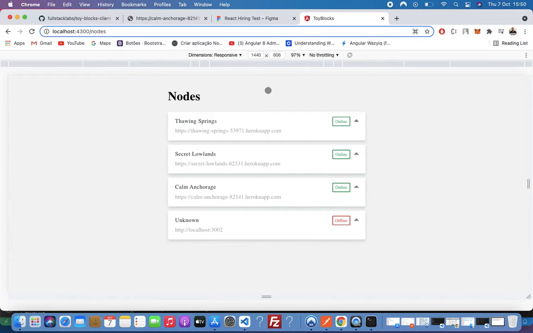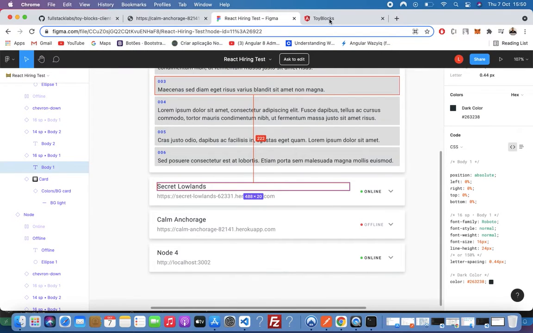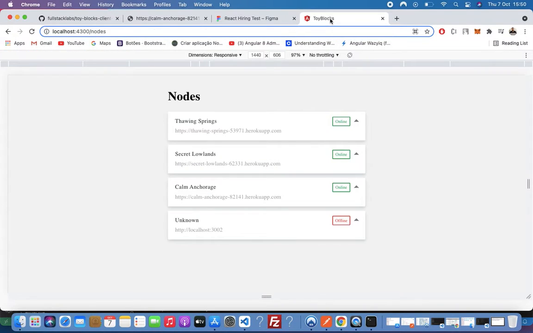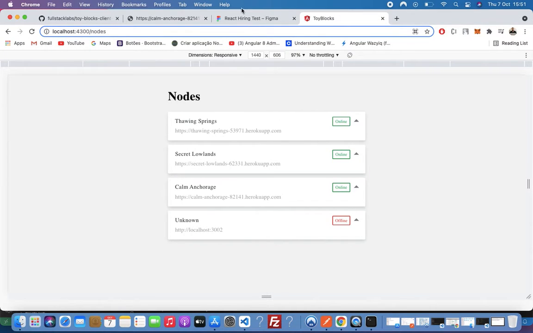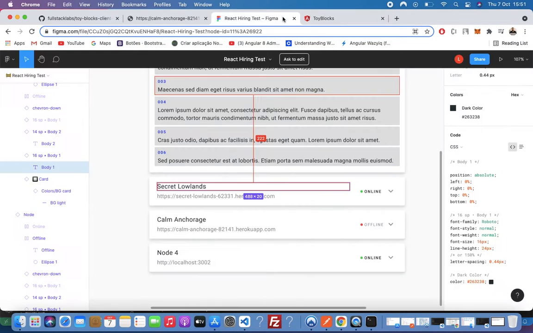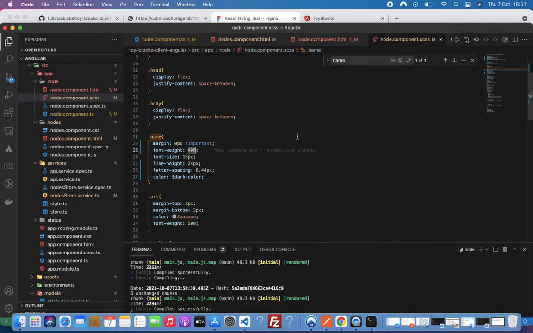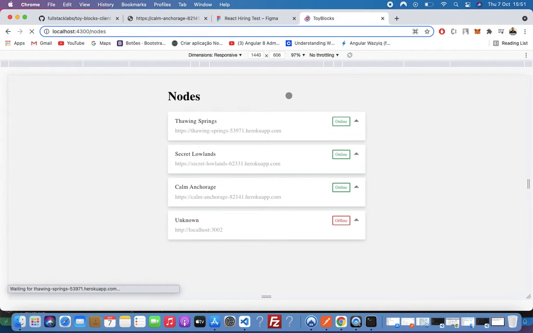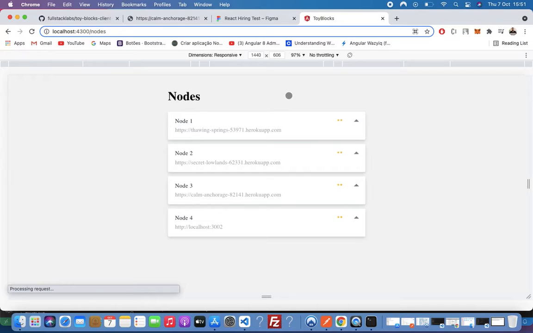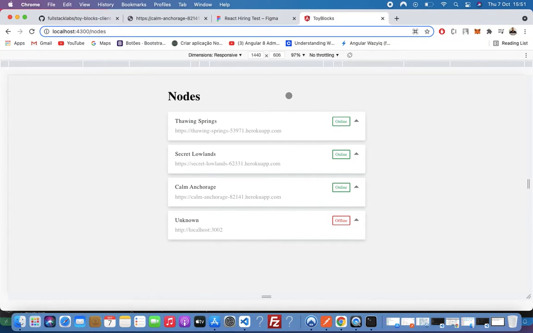Okay, well, it's a little bit thicker, but there might be some differences. Let's just put it font size 16, line height. Yeah, just make sure it's pretty much the same. Font weight normal. Yeah, alright.